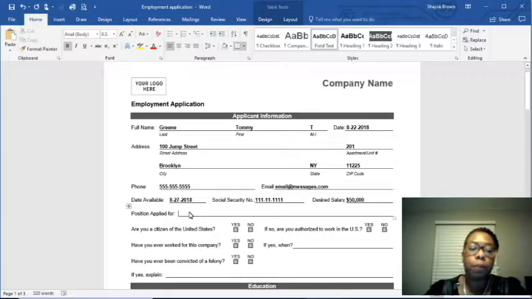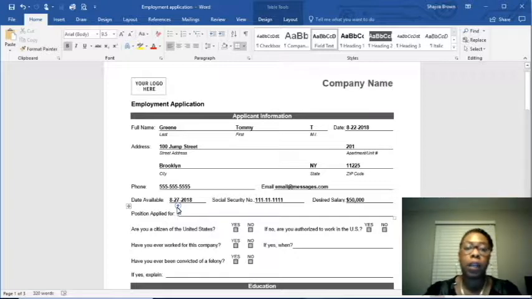So where it says position applied for, I want you to be very careful with this. A lot of people sometimes do not remember the actual name of the job that they're applying for. You need to do your research and make sure that you are putting the exact job title that you are going for.